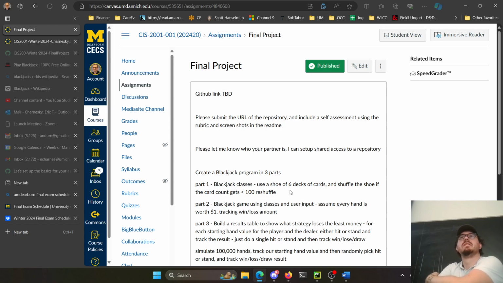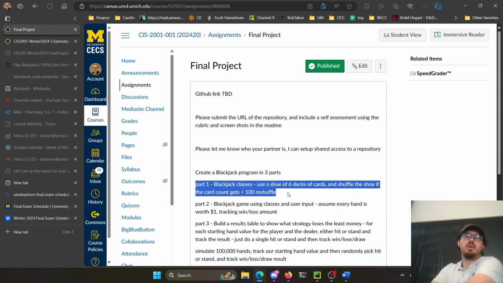So when that big stack of 6 times 52, 312 cards, gets down to less than 100, we're going to shuffle 6 decks back together again and start back up with 312 cards. You play with this set of 6 decks, and you don't shuffle until you get to this point. We're not going to count cards, but you could. That's a fun thing to do later. If you count how many of each kind of card come out, you can predict what's more likely to show up. There are all sorts of interesting strategies around that you're not supposed to use at casinos.